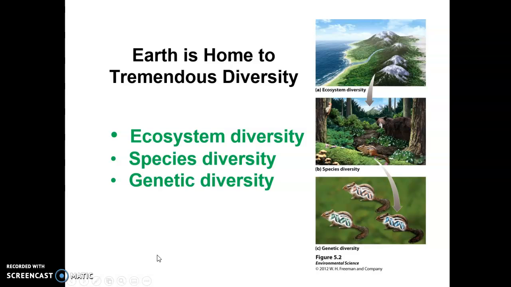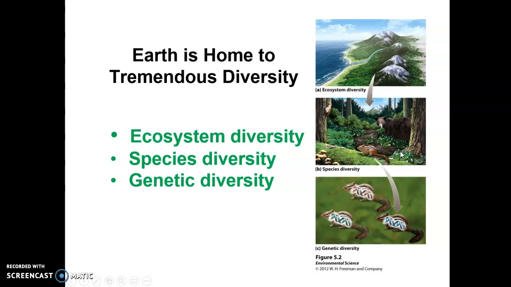Okay, so let's look again at the variety at the three different levels. Here we have some chipmunks, and the variety of genes within the chipmunks is shown by having them in different colors, red, green, and blue, showing that the three chipmunks are not identical. Of course, they are very similar, but not identical. Typically, genetic diversity is particularly important when a disease comes through. You may have some individuals that have an ability to withstand that disease and survive, and then they'll pass that on to their offspring. It's also important when you have a physical change, like a change in climate, or a hurricane, or some other type of force. The more diversity you have, the more organisms will be able to withstand it.